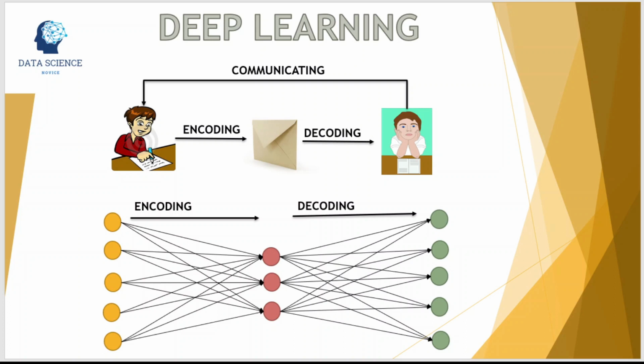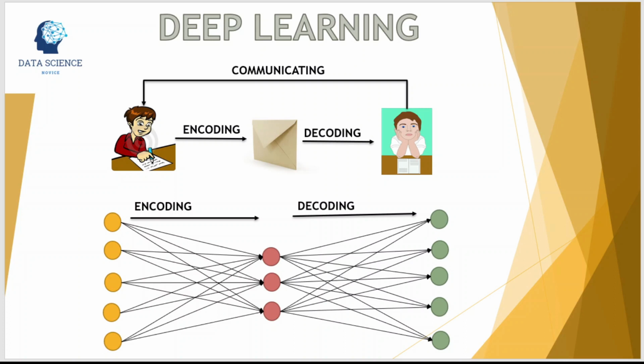If you haven't played this game and it is your first time, you will fail miserably for the first few tries. After some tries, you will start decoding the riddle easily. So the more you play, the better you will get. So what is happening here? Over a period of time, you are able to decode the same information that your friend encoded. And that's what an autoencoder does.